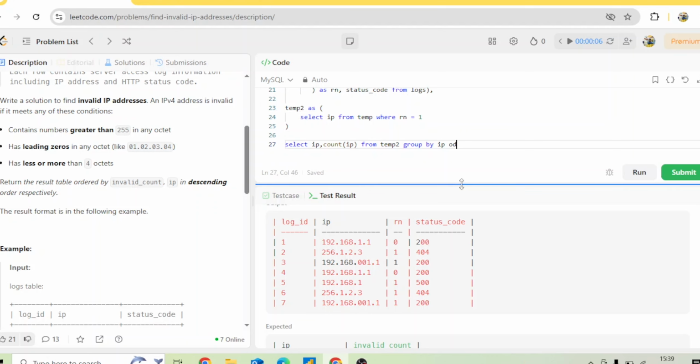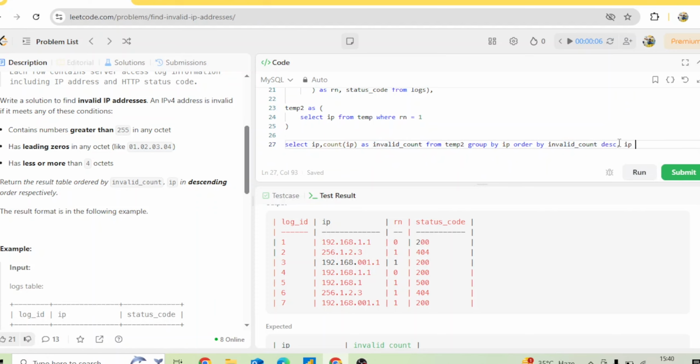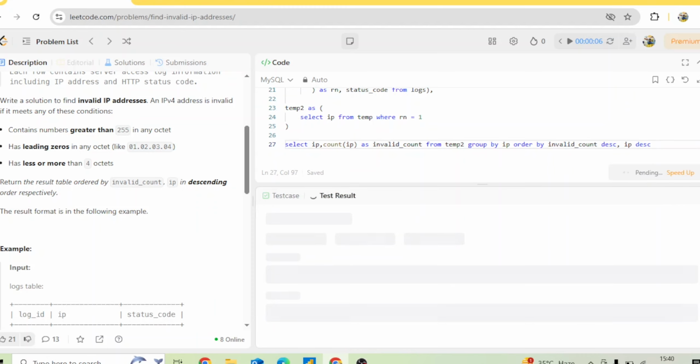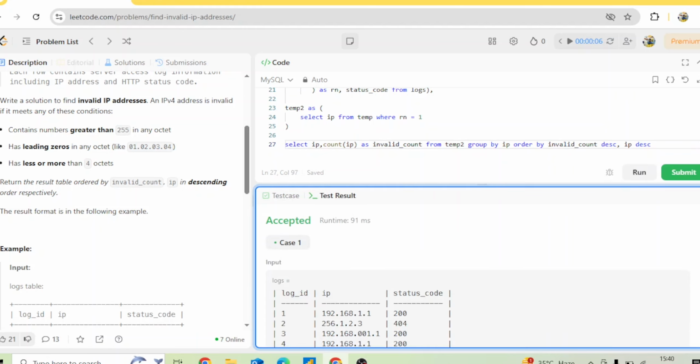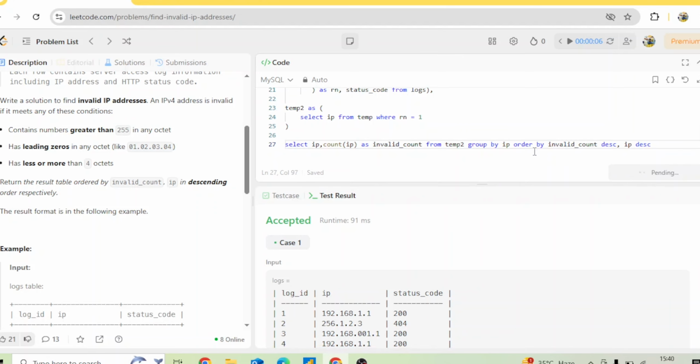So I will say order by invalid_count, and over here I also have to typecast this in order for this to work. So invalid_count has to be ordered by descending order. Then IP address also has to be ordered by descending order as well. So now if I run this, this should work, hopefully. Okay, this is accepted, this has worked.